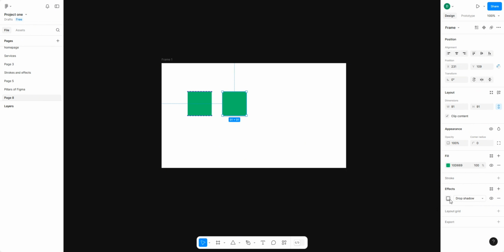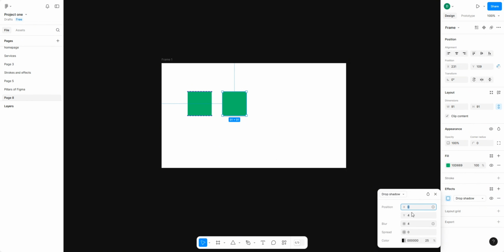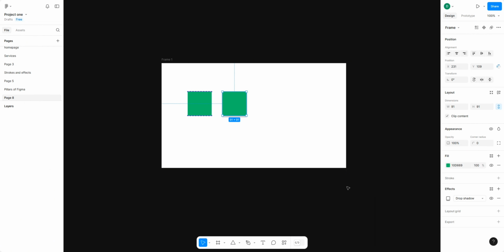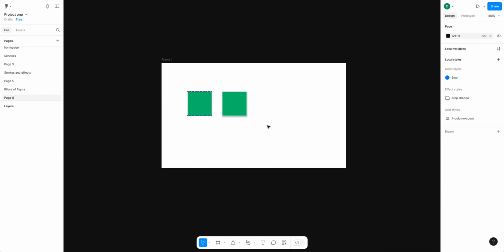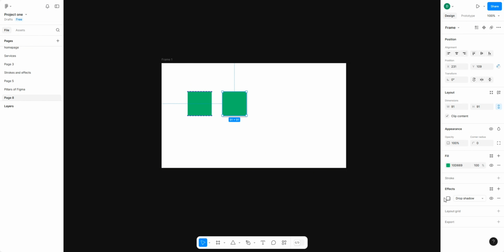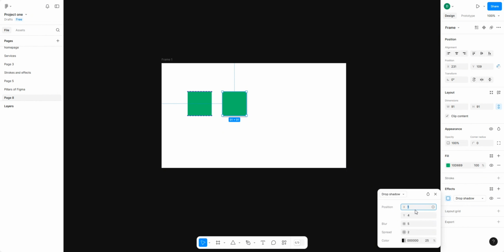By default, we're going to have a drop shadow of this position. Now I can increase the blurriness from 4 to 5, or any number I want, and I can also increase the spread. Let's say 2. You can see the more we update the number, the more the spread is also increasing. Then here you can also increase the position of the x-axis. If you add 1 there, you can see something is added by this side. So I click on it again, I'll revert it back to 0. So this is how you can achieve that. That is about drop shadow.